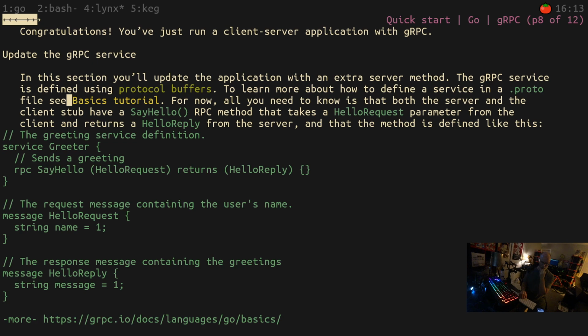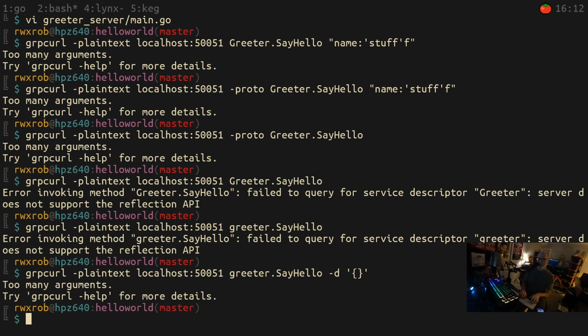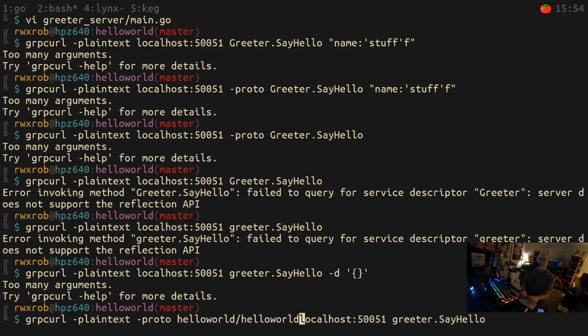You need to give it the proto file with dash proto. You have to do that? Huh. Okay. Well, let's try. Proto. Wait, where does it go here? Probably dash proto. Hello world dot proto.